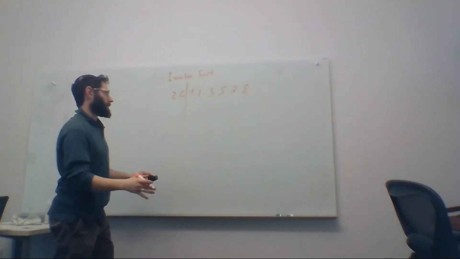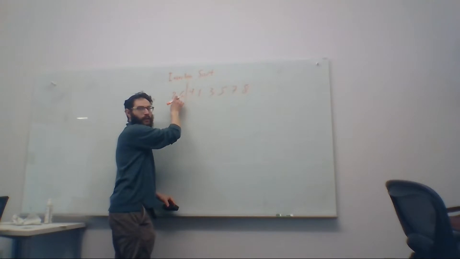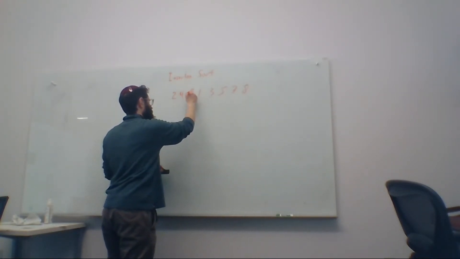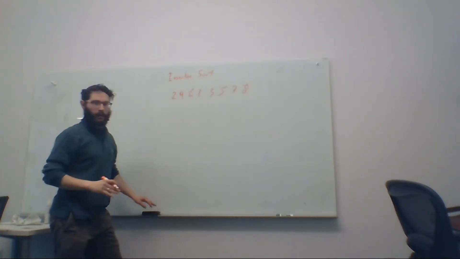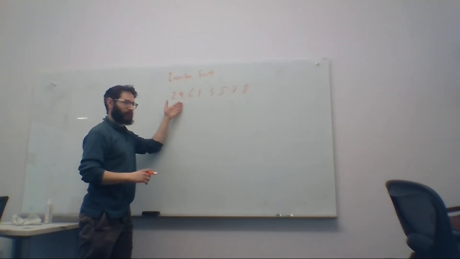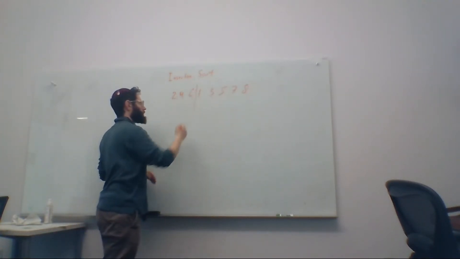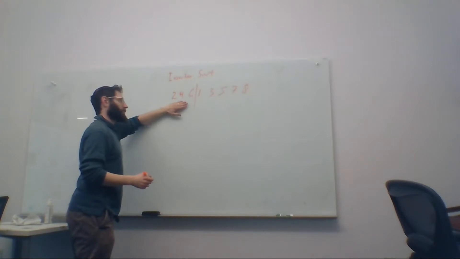So again, we continuously just take the next item in the unsorted section and insert it downwards into the sorted section. Here we're going to take four and insert it into the appropriate place. So four compared to six. Four is smaller than six, so it should go in front, so we swap them. And now we compare four to two. Four is bigger than two, so it's perfectly able to stay there, and then we just stop, right? We can see it, like this, perfectly fine that we should stop here.